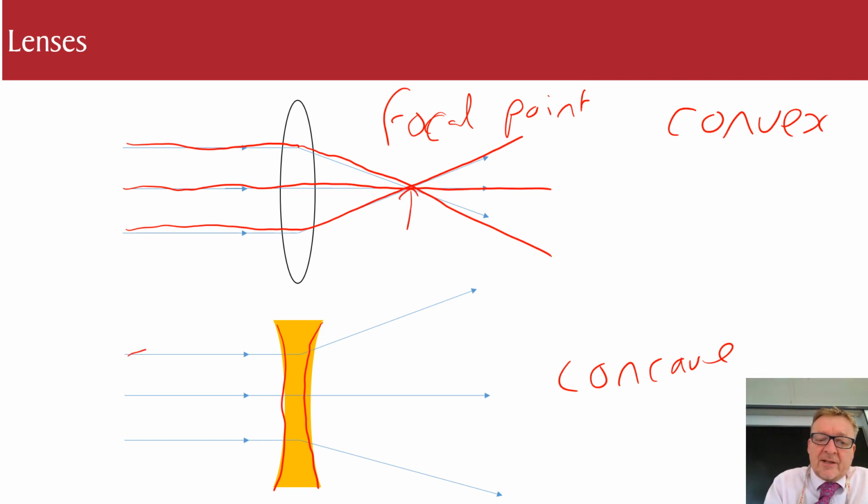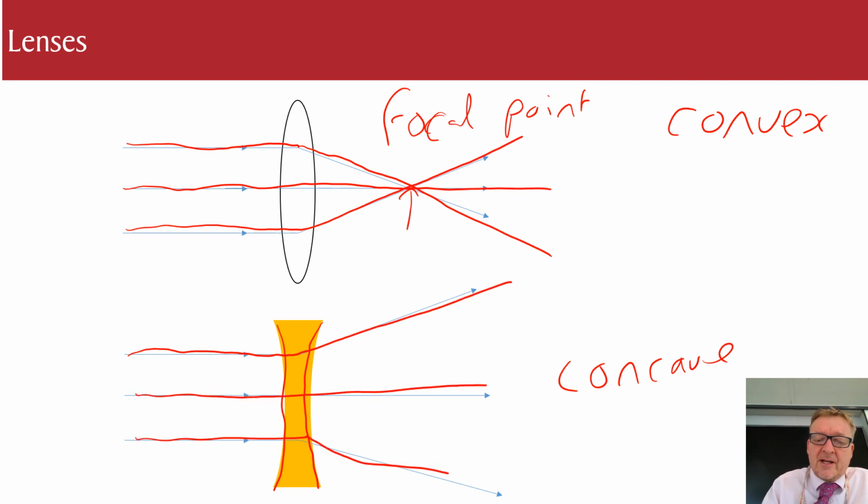With a concave lens, it does the opposite. It kind of comes in here and it bends out. That one goes straight through, that one goes to there and it bends out. And also don't forget, just like I've just missed off there, there's your arrows to show the direction that light is travelling.